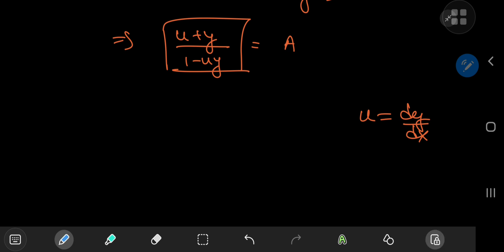So we're solving for the u variable, and for that, we have u + y equal to a times (1 - u times y). And on the right, expanding, we have a minus a times u y. So let me just collect all the u variables on the left-hand side. So I have u + a times u y equal to a minus y.